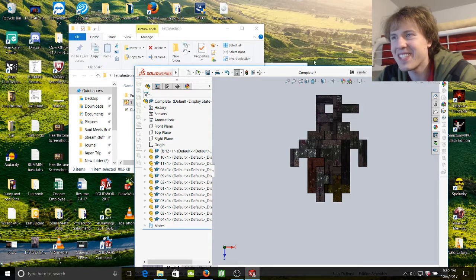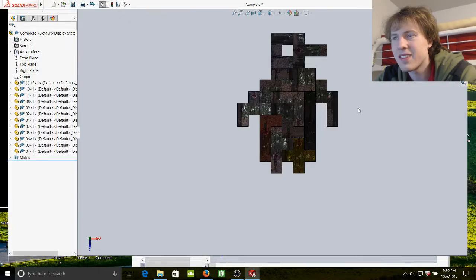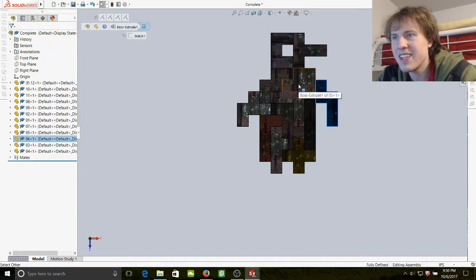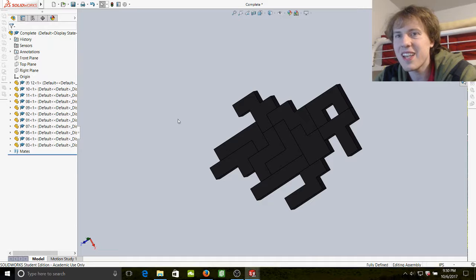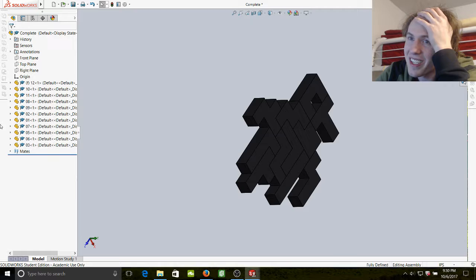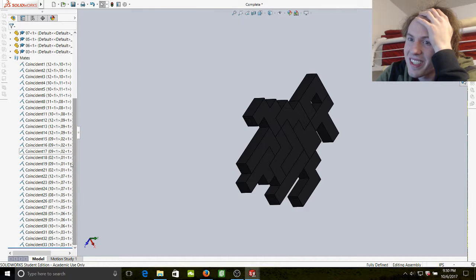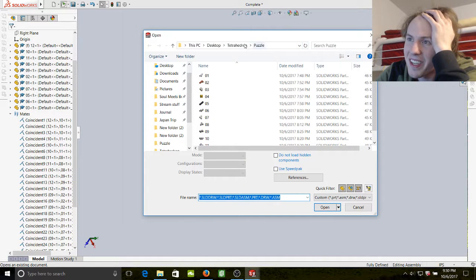What the crud, SolidWorks? I mean, that's actually pretty sweet, but that is not. Oh no! Don't take his leg away. Oh no! Control Z doesn't work. Oh gosh, no! All right, we're loading. We are loading so hard right now.